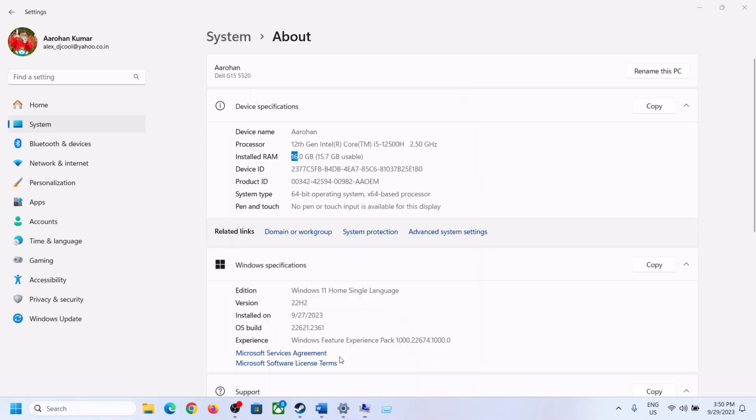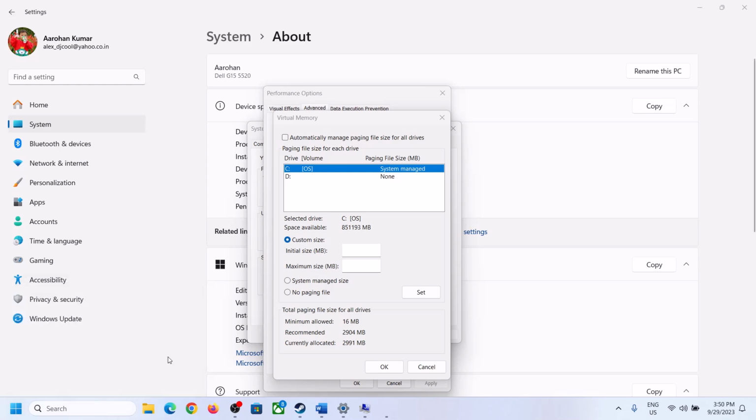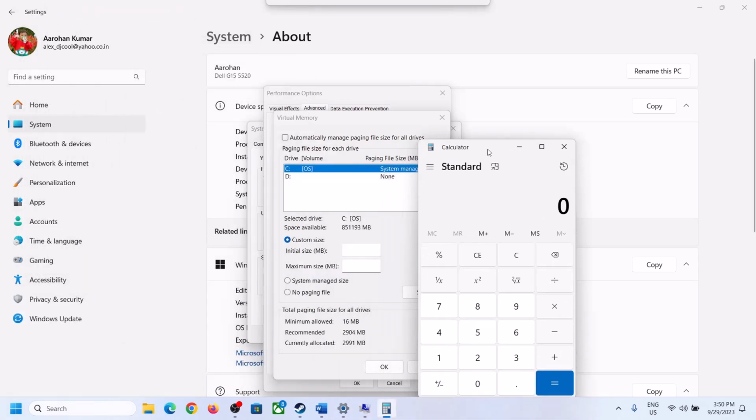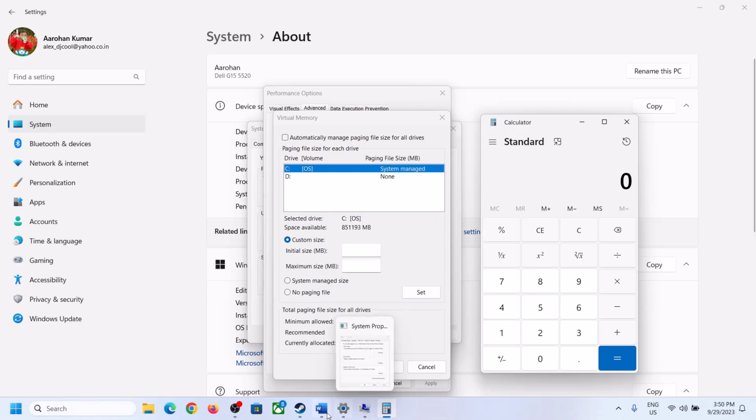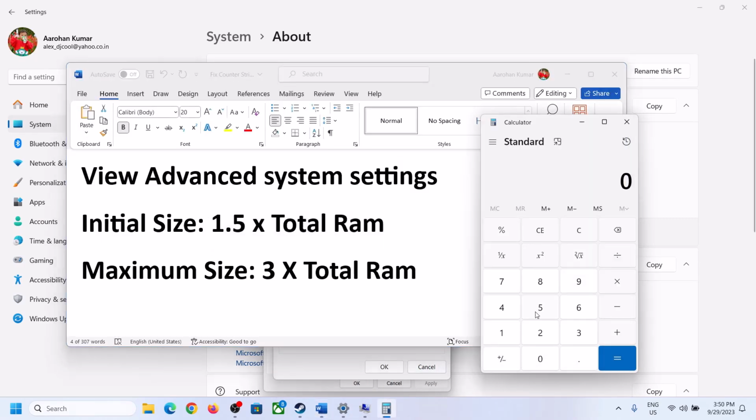So we will open the calculator. Type in calculator in the run box and then click on OK. Initial size is 1.5 into total RAM. Total RAM in my case is 16 GB. So 16 into 1024, since 1 GB is equal to 1024 megabytes.